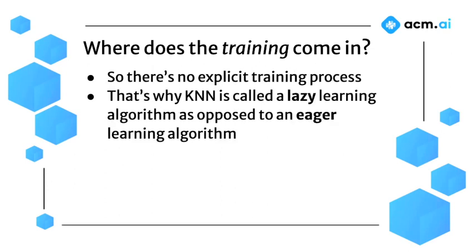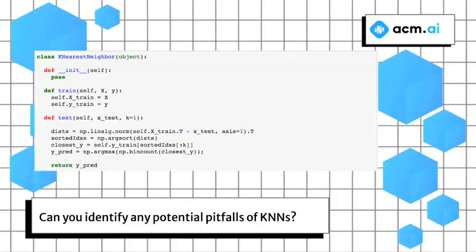So this type of learning is called a lazy learning algorithm, right? Because we're not really doing any actual learning. We can just use the data set, calculate something from it, and get our result. We will cover eager learning algorithms a little later, but this is just some terminology. We refer to KNNs as a lazy learning algorithm. All right. Now, right here, I believe, is a KNN class. So you can run this on some data points and it'll return a prediction for an unknown value that you give it.